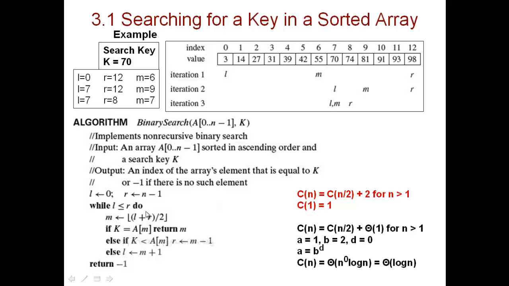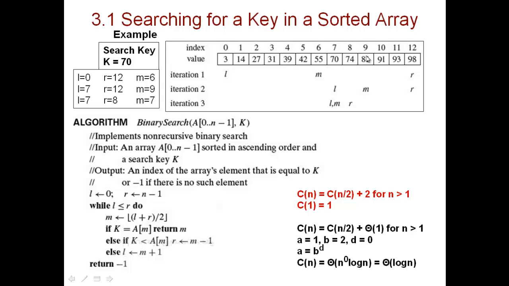And that's the process. We now repeatedly do this by checking if left index is less than or equal to right index to continue further. Here, yes. So we will go further and find the middle index to be 7 plus 12 divided by 2. So here we have 19, which is an odd number. 19 divided by 2 is 9.5, so we truncate and use 9 as the middle index. Now we need to compare our search key 70 with the value at index 9, which is 81. And 70 is not equal to 81. So we have to go further and decide which of the two sub problems to solve in this subarray. So we check if 70 is less than 81, and it is. 70 is less than 81.